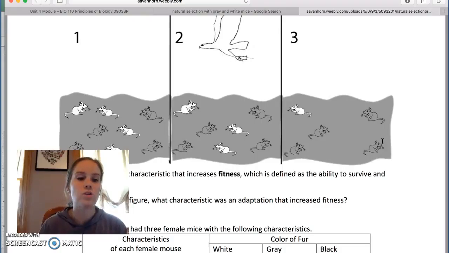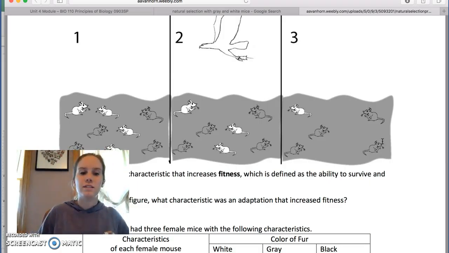That's when we talk about how mutations can be beneficial. They're not always harmful. Mutations are not always harmful, so do not think that. In the case of the peppered moths, the mutation became extremely beneficial to the moth population, because had they not had the mutation, the moth population would not have survived. It would have gone extinct, which would have been extremely detrimental to the population. So this mutation in terms of the peppered moths was extremely beneficial. So mutations can be beneficial as well as harmful. If you have any more questions regarding this peppered moth lab, please let me know.